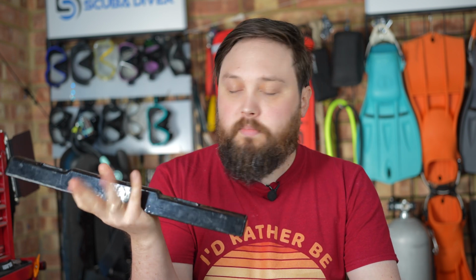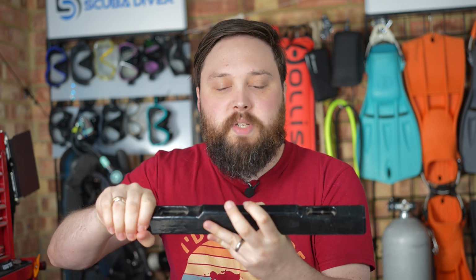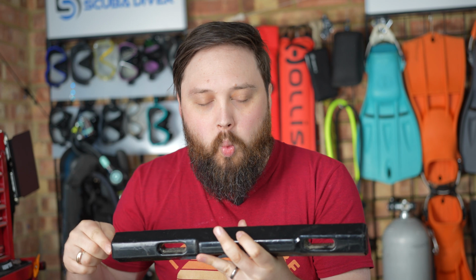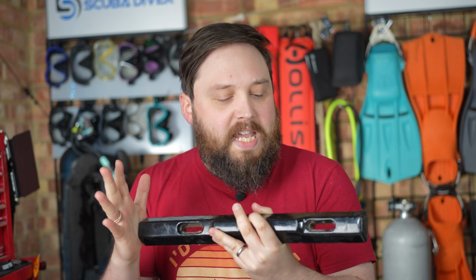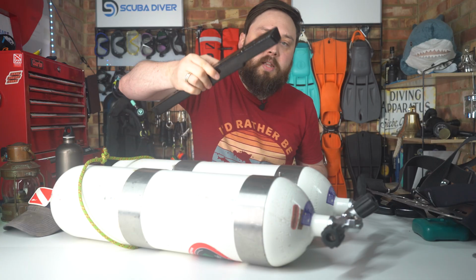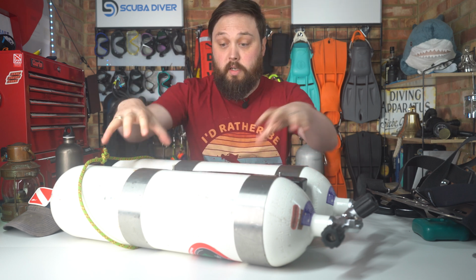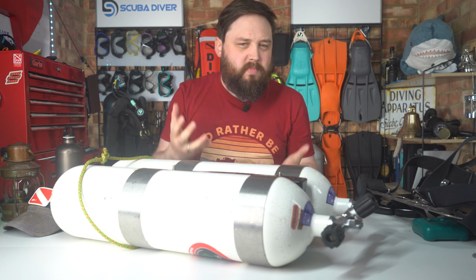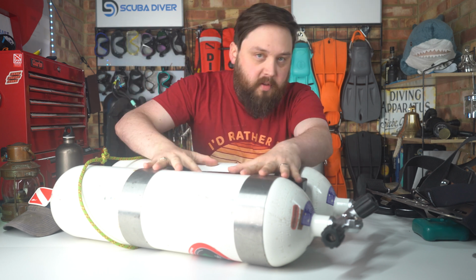So my first weighting option comes in the form of this. This is a strip of lead that's coated, and this is called a V weight. You get V weights and P weights and probably some others, but those are the most common. I think this is 5 kilos and it has those slots and they line up with my twinning bolts. They're V-shaped, so they fit between the cylinders in that little crevice. It's a convenient place to have them. And then my wing would go over the top of that.